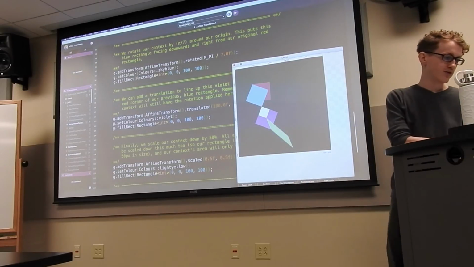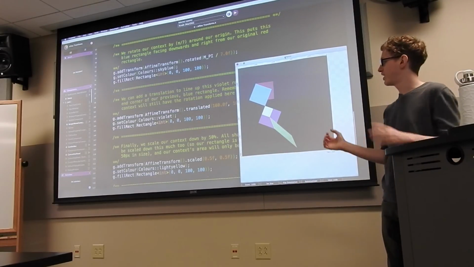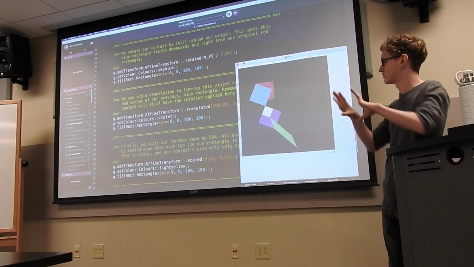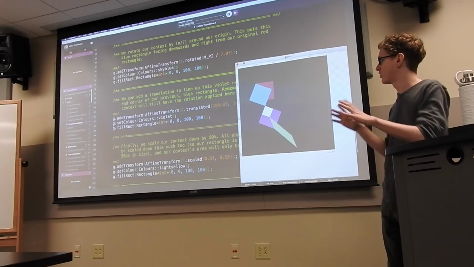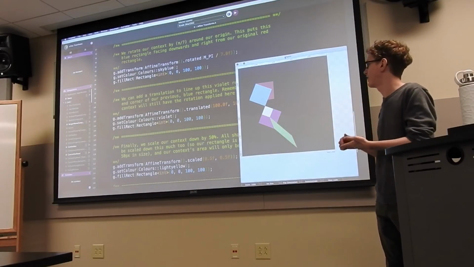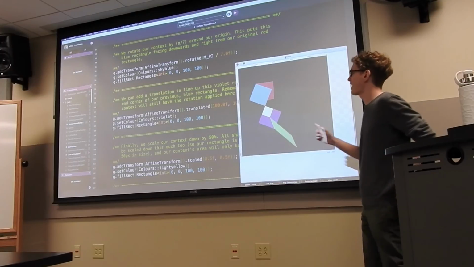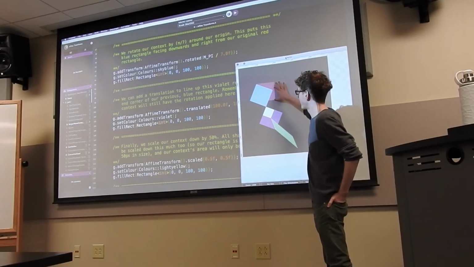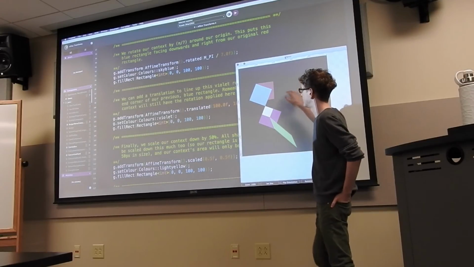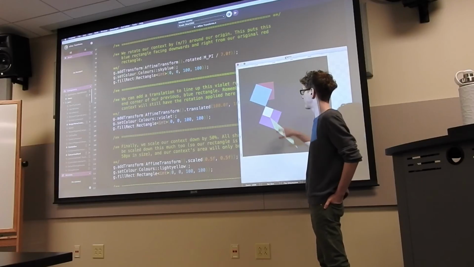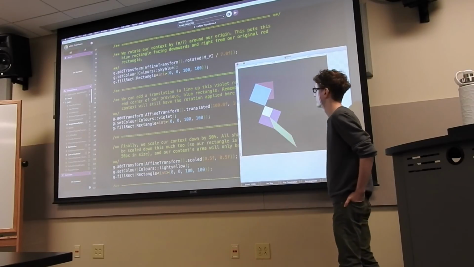So every operation that you do is going to be stacked and applied to the entire context as a whole. So anything that you do from that point on, you always have to know that it's going to have rotations and translations applied, but only after you apply them. So we can draw this red rectangle without any transformation, draw this with rotation, draw this with rotation and translation, and it just keeps stacking on from there.